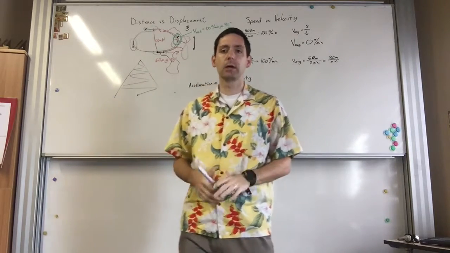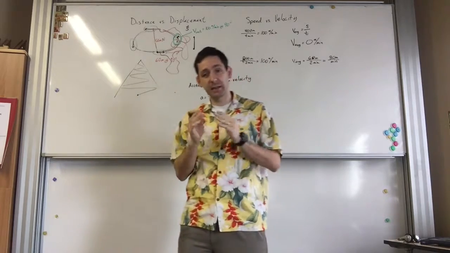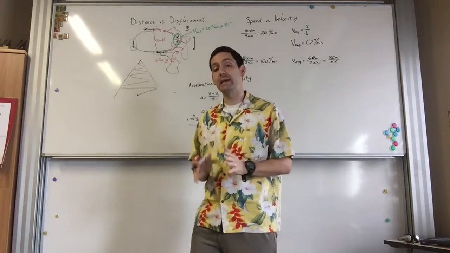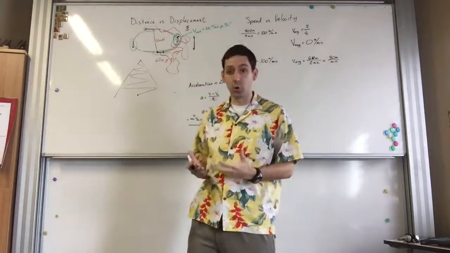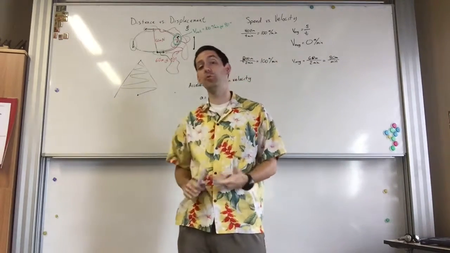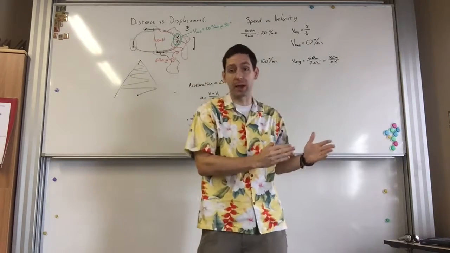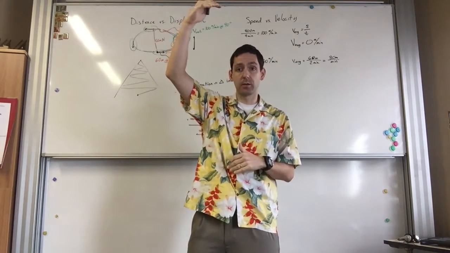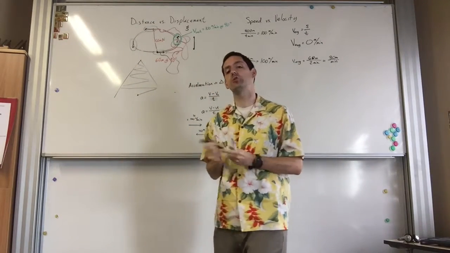about the object. Remember, displacement is essentially position, because we're saying that it starts at a position of 0. So if I have a positive displacement, all that tells me is that, for example, I'm to the right, or I'm above my origin. It doesn't tell me anything other than that. It doesn't tell me how fast I'm going. It doesn't even tell me which direction I'm going right now. It just says that right now I am to the right, or I am above where I started. You have to remember that because it does not tell you which direction you're traveling in.